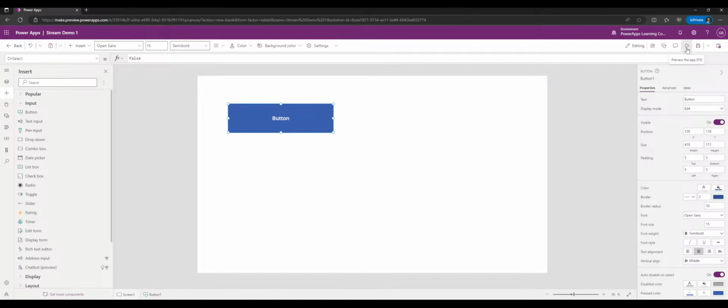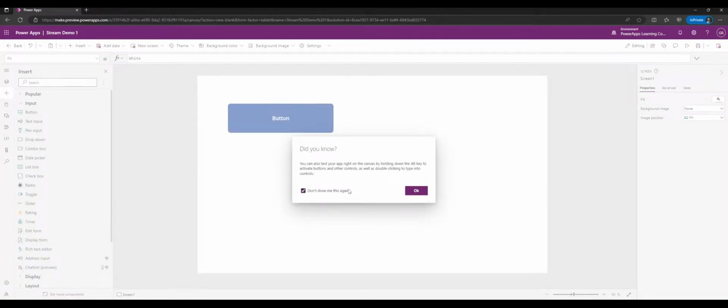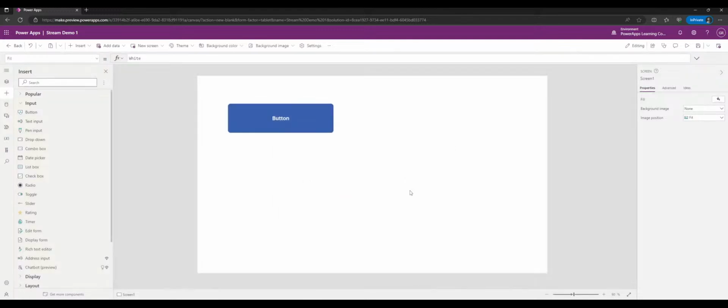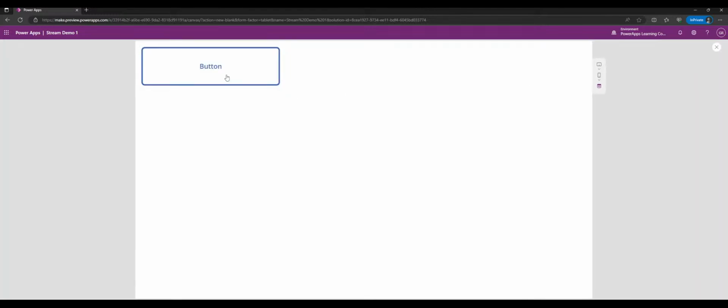The other way is to use the app preview, which is up here in the upper right, this play button, or hit the F5 key. So if I hit F5 right now and hit F5 again, that toggles. But see, it's giving me this pop-up. Did you know the thing that I just told you? Yeah, I did know that, and I just told you guys. But that pop-up will pop up for you guys too. It'll be giving you information. So when you're in play mode, you can also interact with your app in exactly the same way.